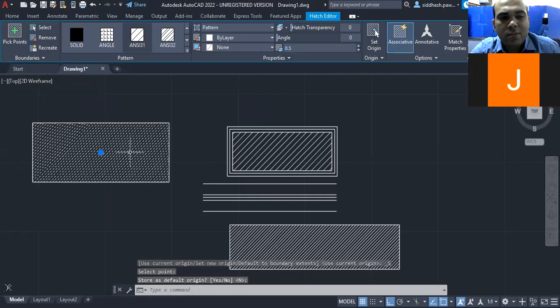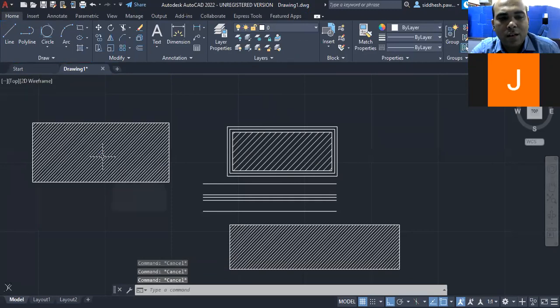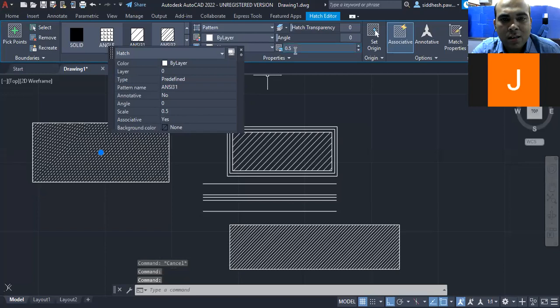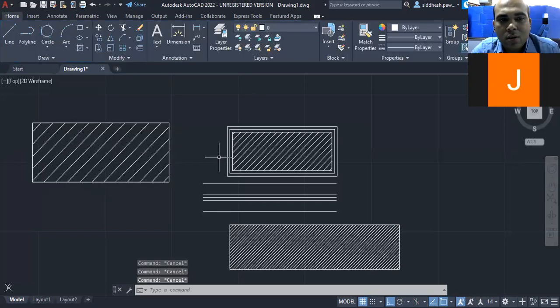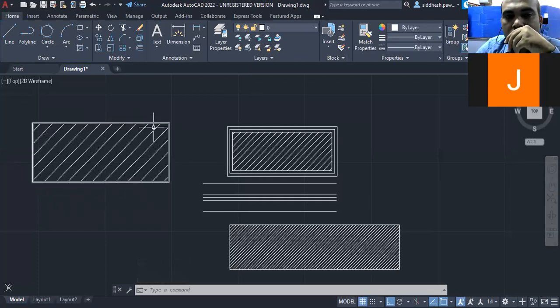0.5 and then we have just made a click. So this is the thing that we are changing. If you want to increase it, you can increase it by clicking here and simply make a change here. Let's take it 2. I hope it is clear to you all about the hatching as well. Everyone? So that was something you were talking about, the hatching, the clear.